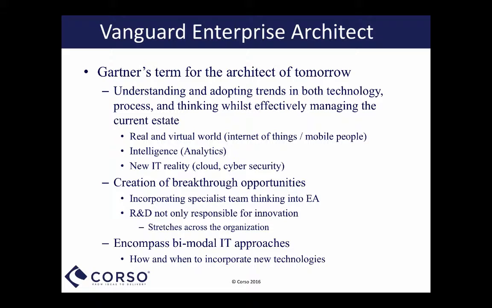So in terms of the Vanguard Enterprise Architect, this is a Gartner term. You'll hear this more and more increasingly. It's the term for the architect of tomorrow. Although perhaps today, from research, 30% of global organizations are establishing a role that distinguishes what they call a foundation architect and a Vanguard Enterprise Architect. So the theme through the next 3 or 4 slides will be differentiating what those are.